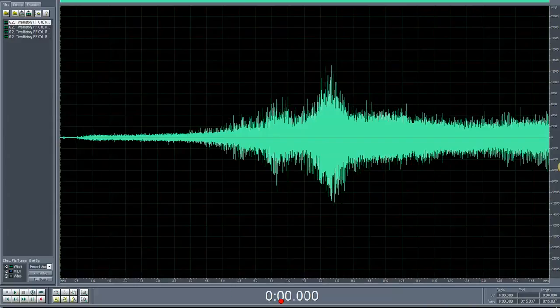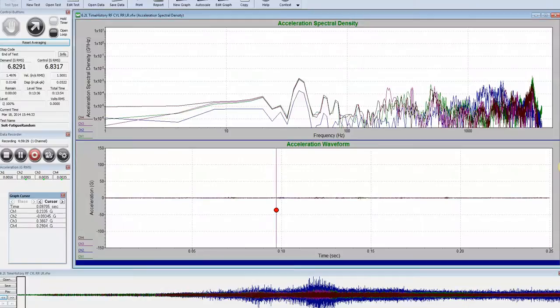It's an engine run-up, and the speed of the engine is changing over the operation. What we're going to do is come to vibration view and bring it in, and what we see is four channels right here. Right front cylinder, right rear, left rear. We're interested in the cylinder, which is channel 2, and you can see it displayed right here.